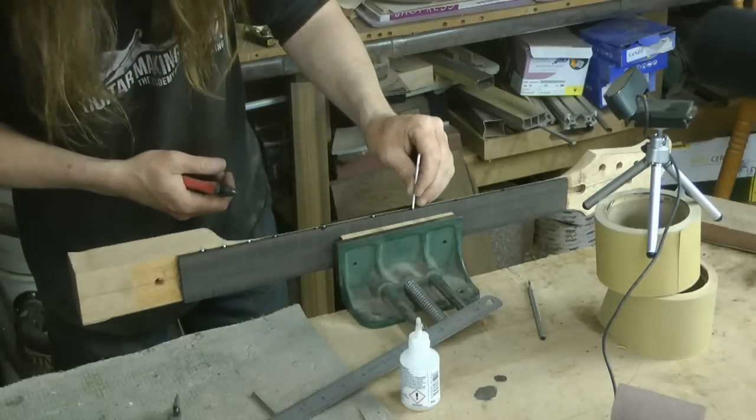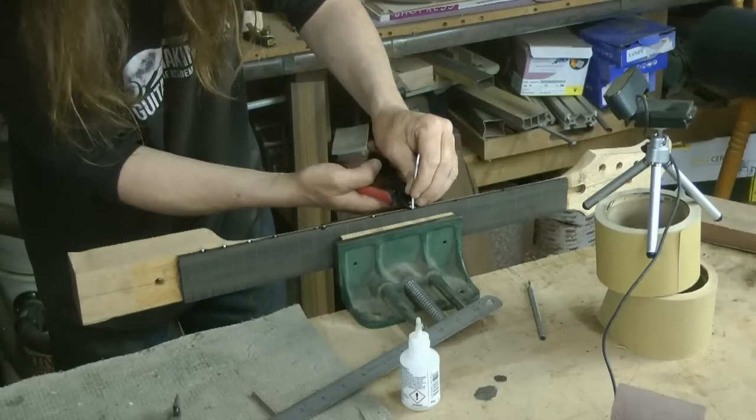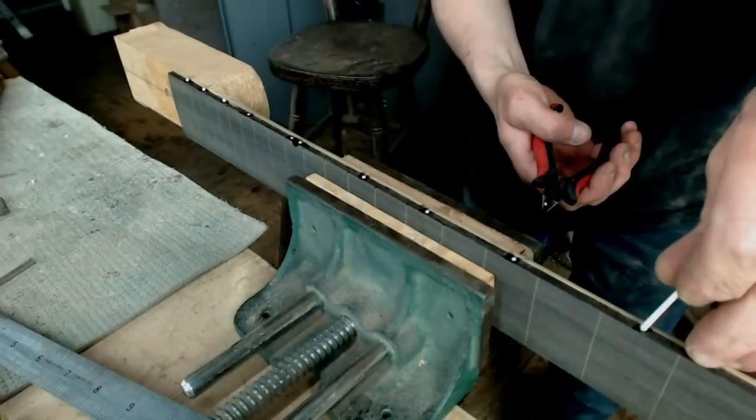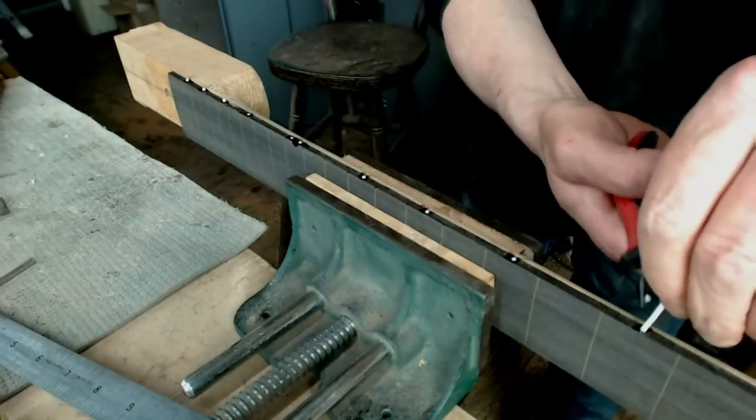Dee just asked, how do you put in LED fret markers? Do you want to scream? How you put them in? You ask Sims. What you do is you contact Sims. And you say, can you put LEDs in my guitar, please?